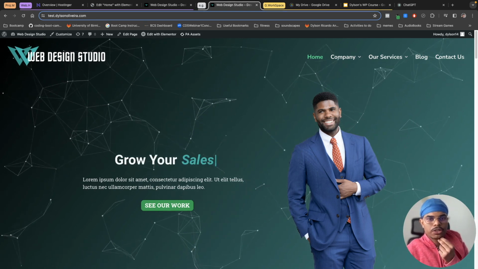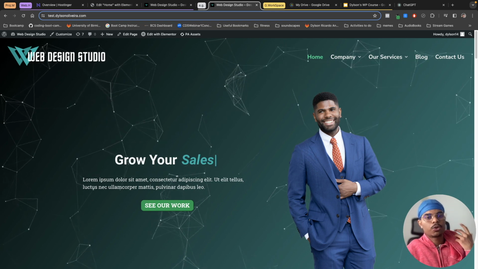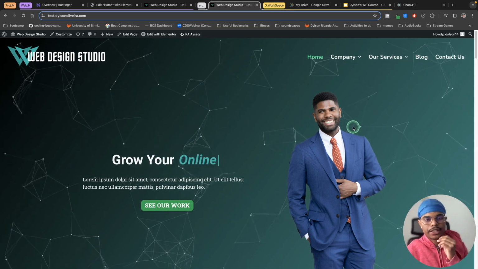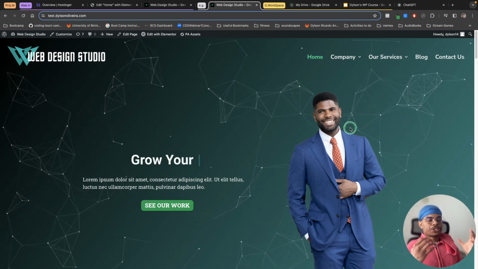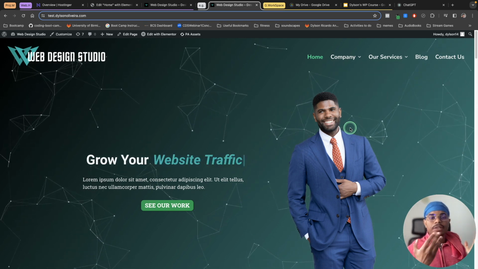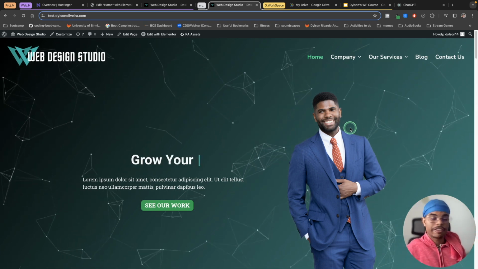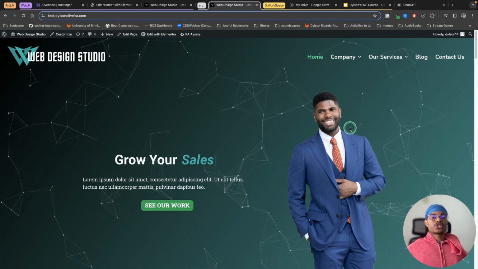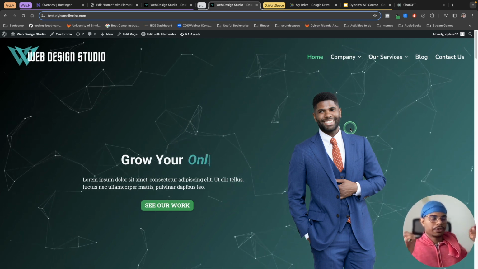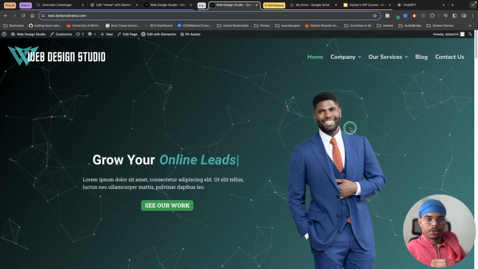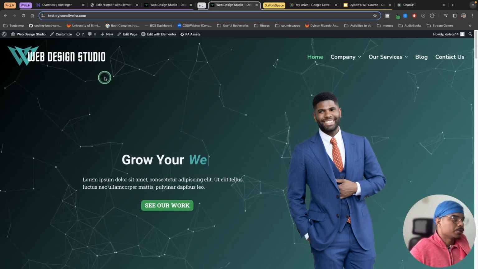So the first thing we need to do is download the free plugin that will let us build this kind of header in Elementor. Now, if you've purchased Elementor Pro, you can actually build your header and footer without the need of an additional plugin. But since in this course we're using the free version of Elementor, we will be installing a new plugin. So let's go ahead and do just that.